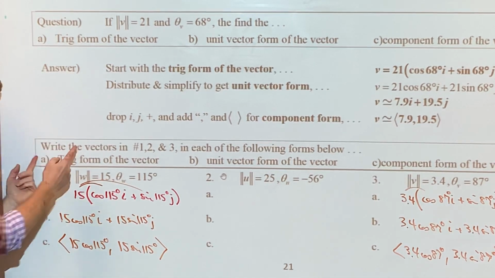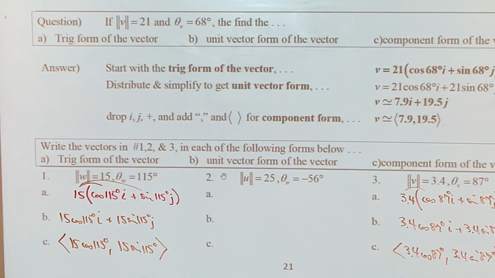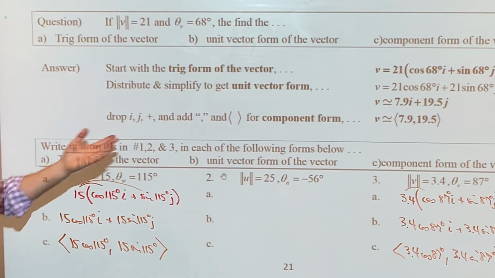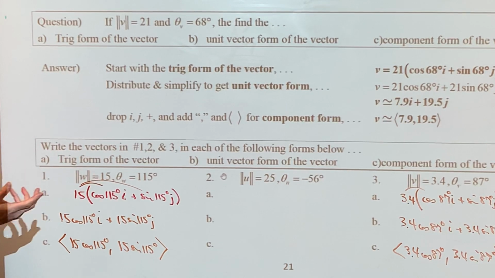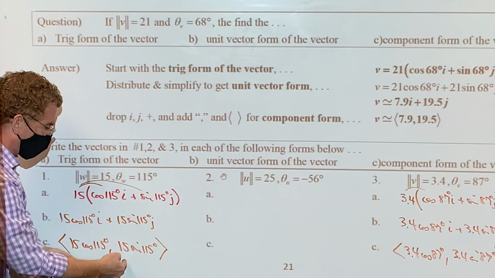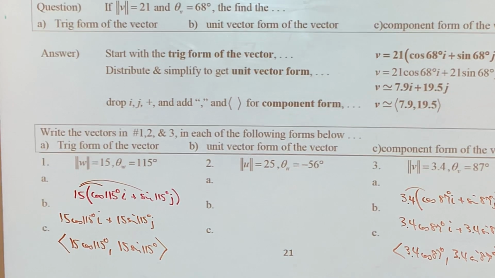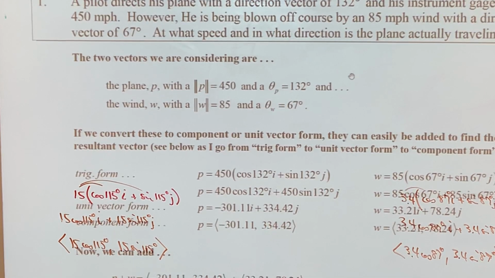But if I can just change them to components, then I can just add them or subtract them and come up with a new resultant vector, kind of like what I've been doing, except pictures stink, right? But I can come up with a new resultant vector that I can now take and convert back into direction and magnitude if I need it. So let's check this out. First word problem on number 1. I'm just going to walk you through the process so hopefully you'll see it.